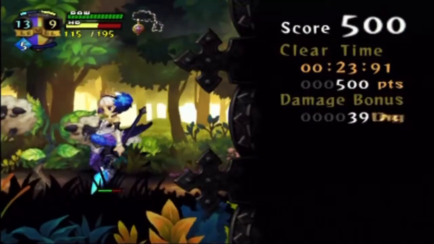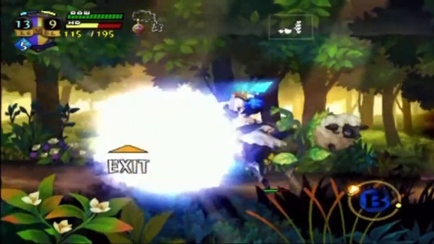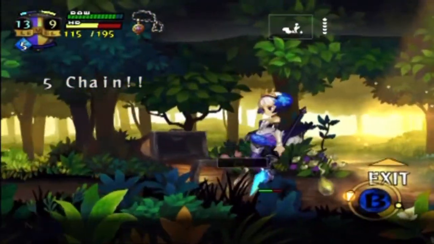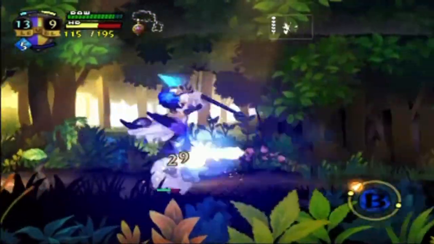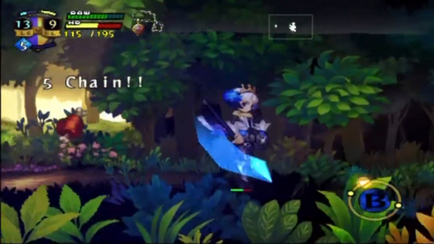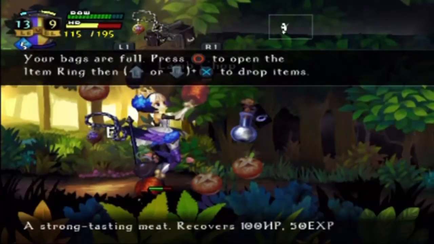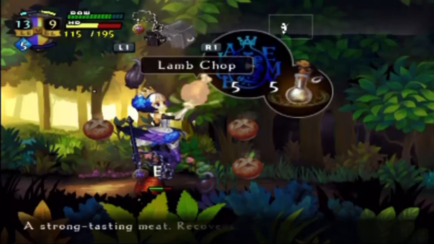Sheep! Can't interact with them till they drop. You gotta boot on them for a while. Okay, so that worked out. The other one's about to drop real quick. Hit! Lamb chops. Lamb chops, nom nom. Covers 100 HP and 50 XP. Also, I can show that off too.